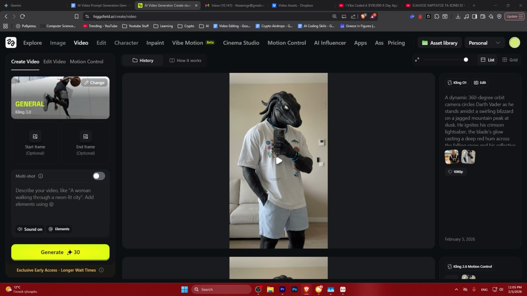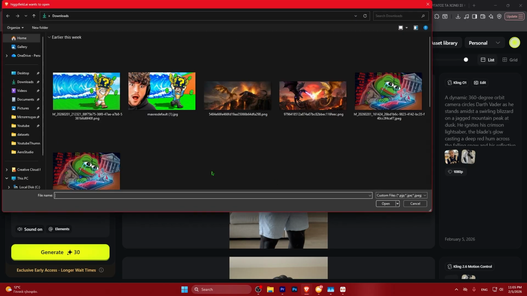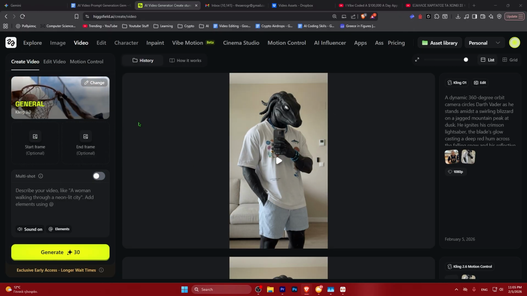So I want to cover right now some of the options and some of the upgrades that make Kling 3.0 so amazing. It supports, as we've said, text to video. It also supports image to video with a start frame and an end frame, which is nothing other than just an image.